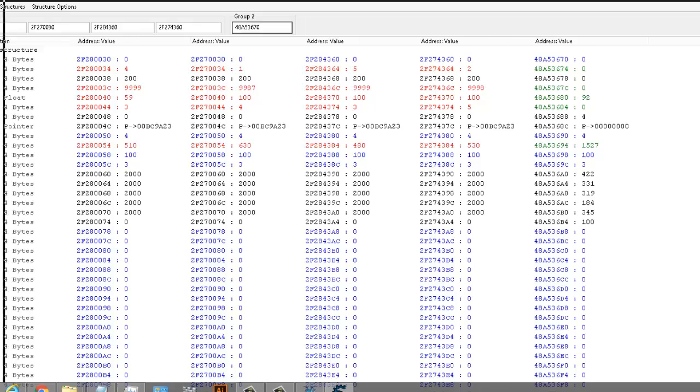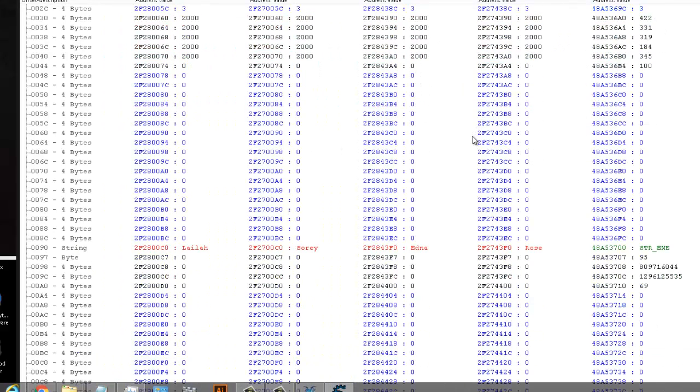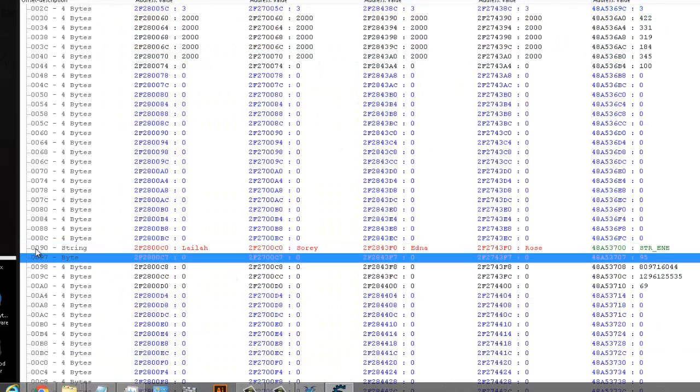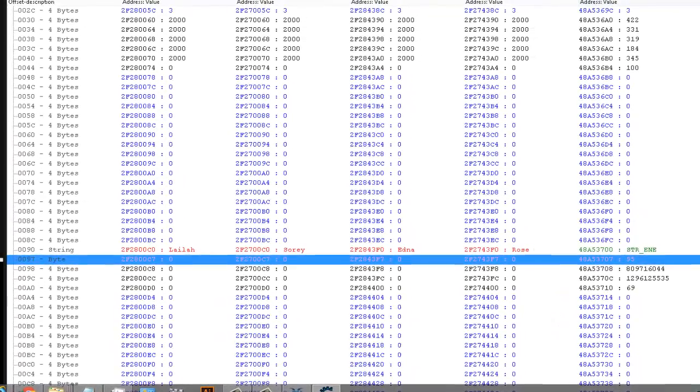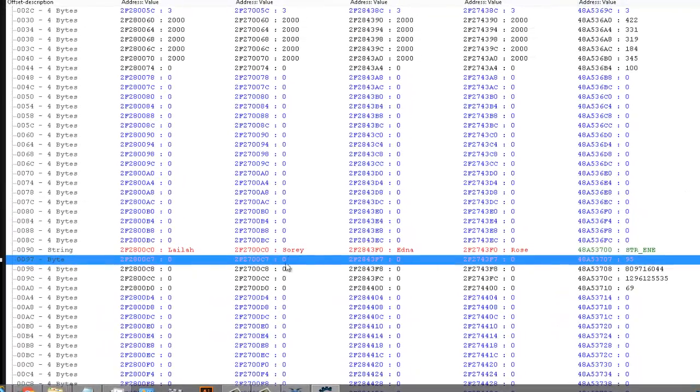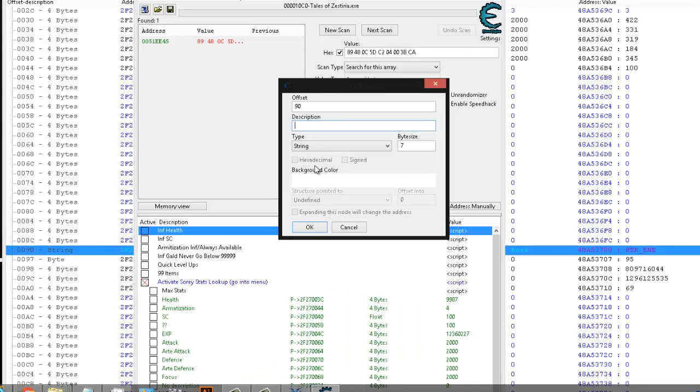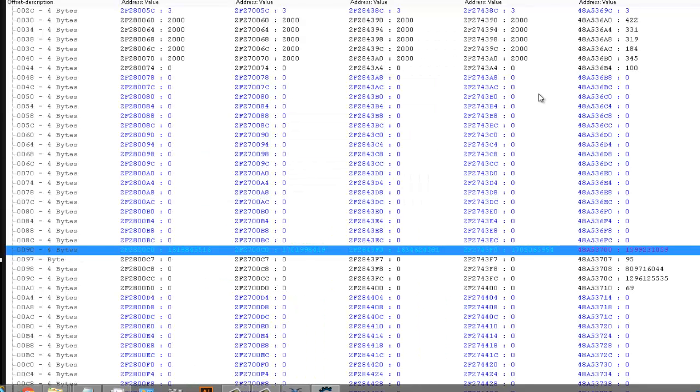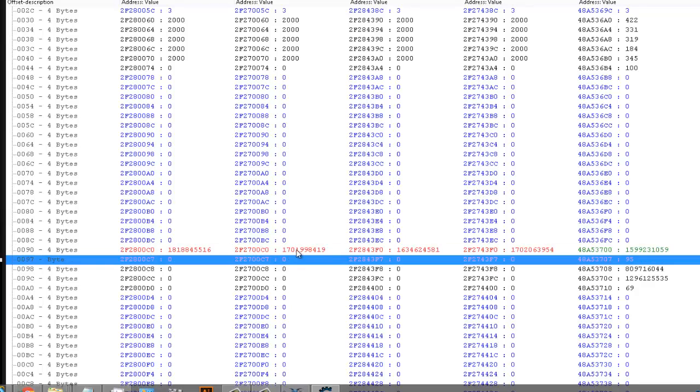Alright. So as I was looking, I noticed all the way down here, string value, all set 90. This is all their names. And it even has enemy names here as well. But these are always the same. They're always all set 90. So what I did, Sori is the main guy right here. I converted Sori to his 4-byte value. And I got this number right here, ending in 8419.